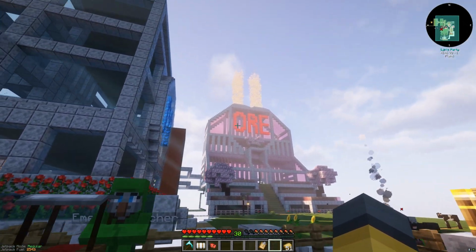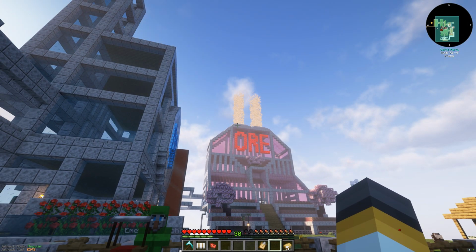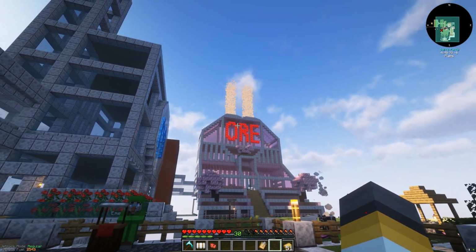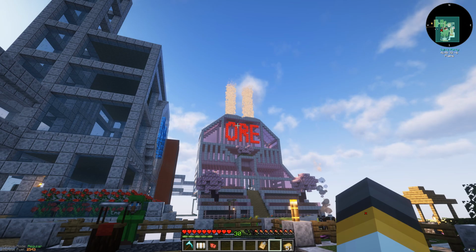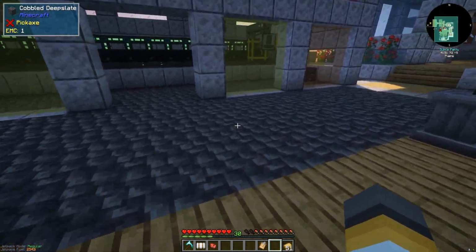Also, check out those smokestacks. A big thank you to Mixter, who showed me that you can use hay underneath campfires to make smoke go even higher, and that makes these chimneys on top of the oil factory look incredible. Thank you very much, Mixter. So as always, your tips are incredible. Keep them coming in.